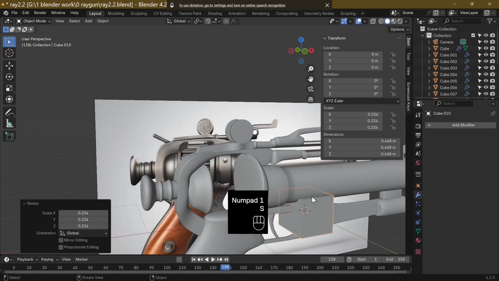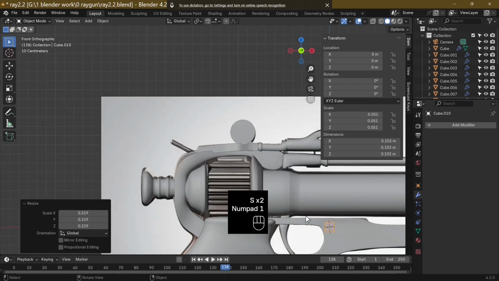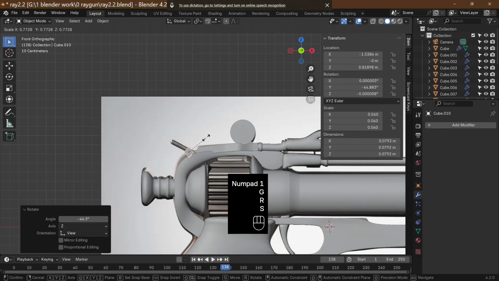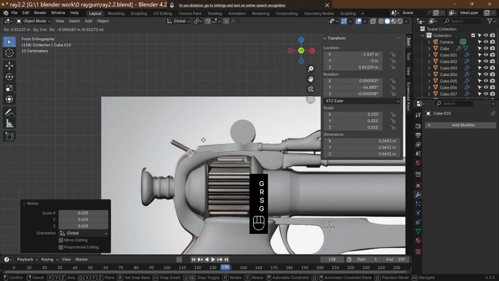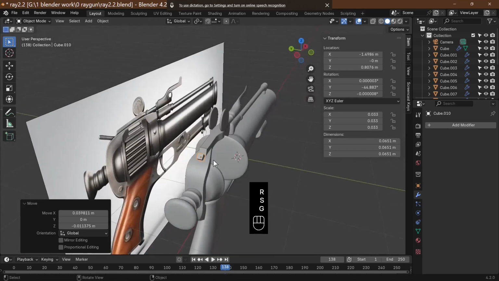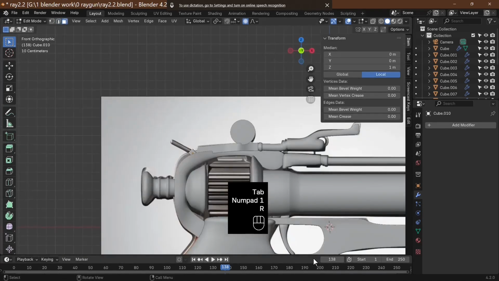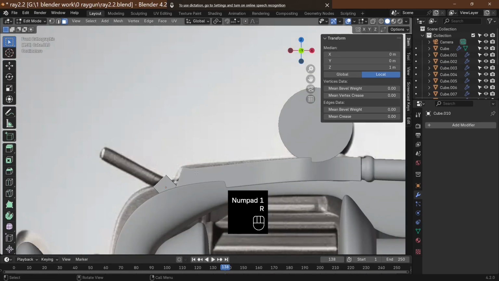So add in a mesh, and we're going to add in a cube. Scale it down till it's tiny. And G, we're going to move it up here. And I don't know what this bit is. I just thought it looked good on the back of the actual gun. So I suppose it could be a cocking trigger or something, but I just didn't have anything really in mind for it. I just thought the actual little bit of detail on the back looked good, that's all.